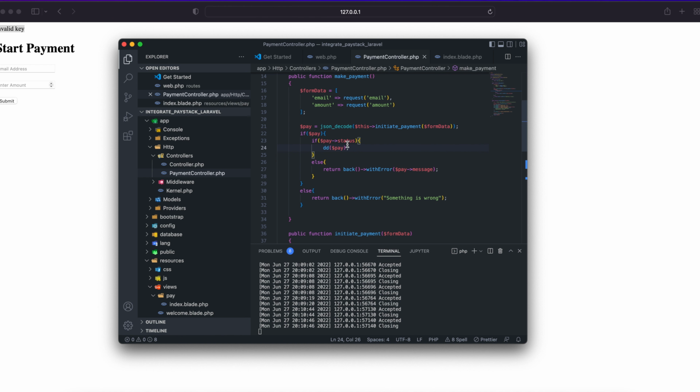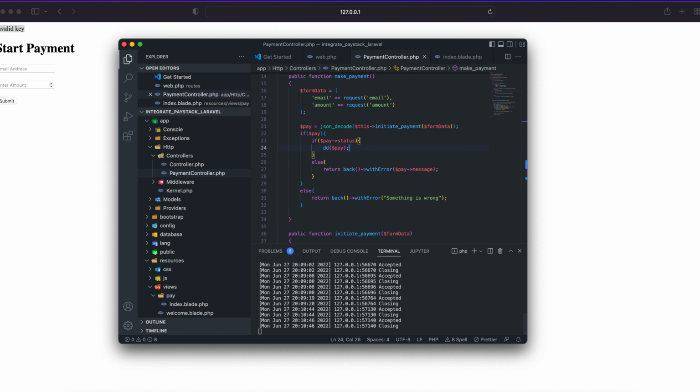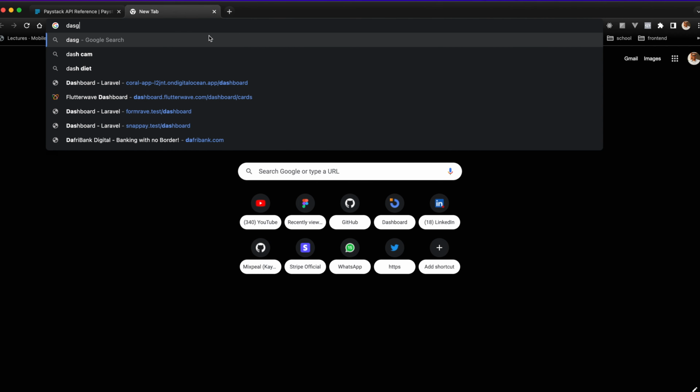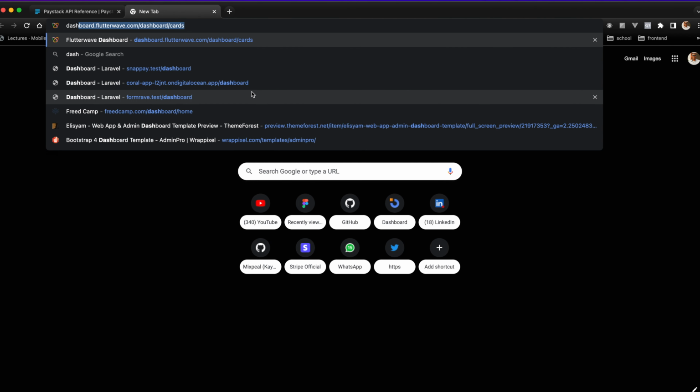So now we want to be able to generate a URL. So we need a valid key. Okay, so go to Paystack.